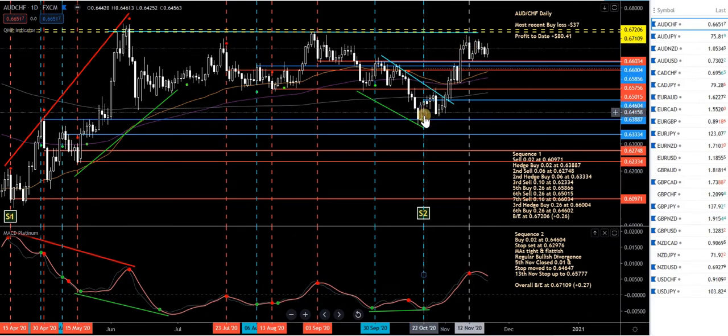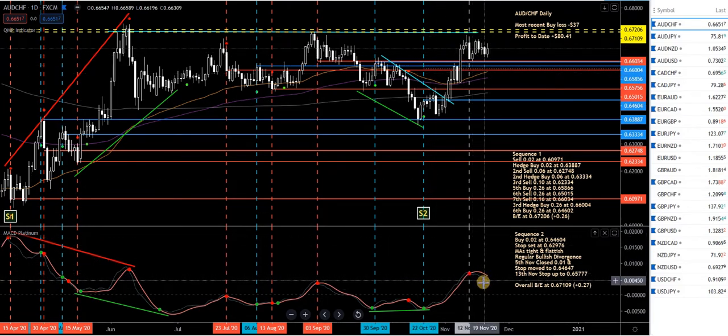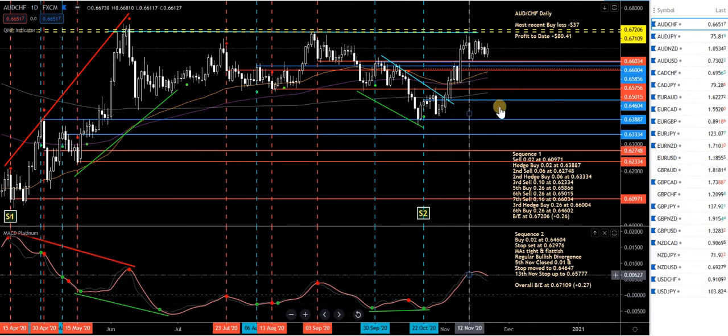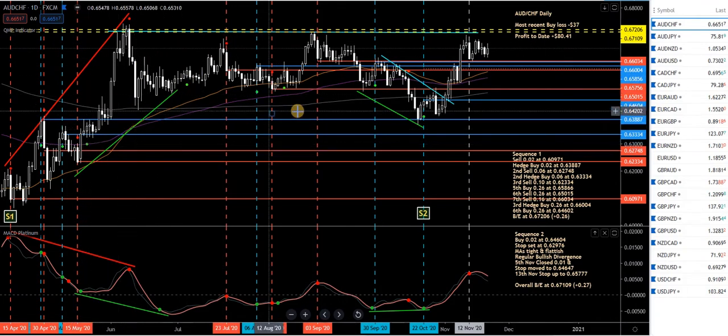And at the moment, we're waiting on a red QMP filter dot, which are these red and green dots on the price chart, which is a combination of the MACD Platinum and the QQE Advanced, which is another indicator which is not displayed on the chart. So when the MACD Platinum and the QQE are in sync, it produces these red and green dots on the price chart.